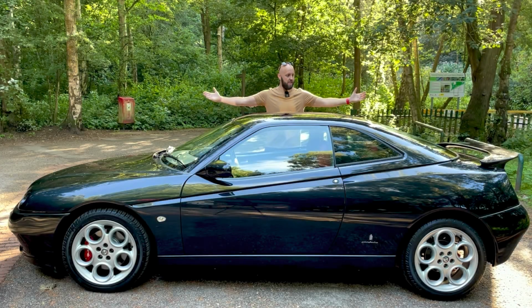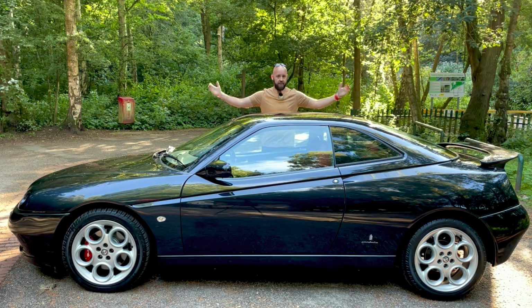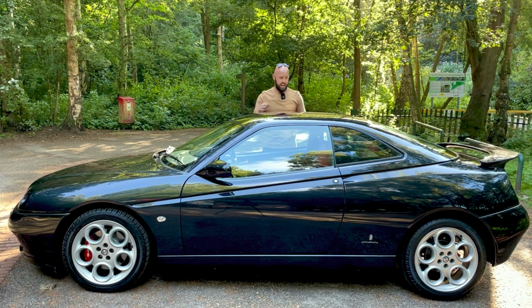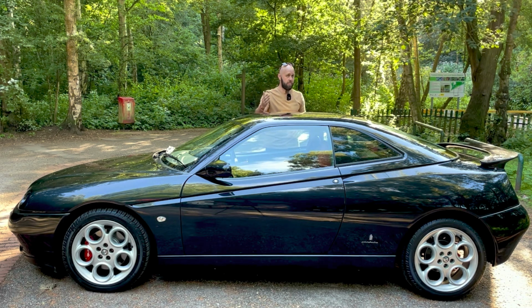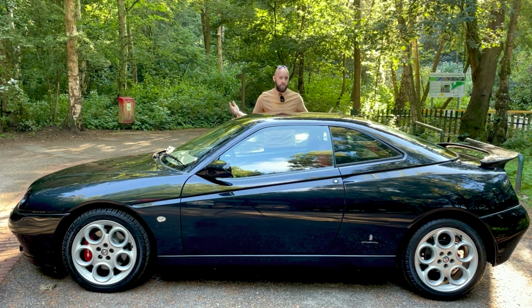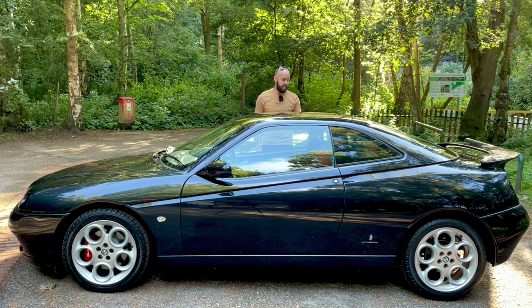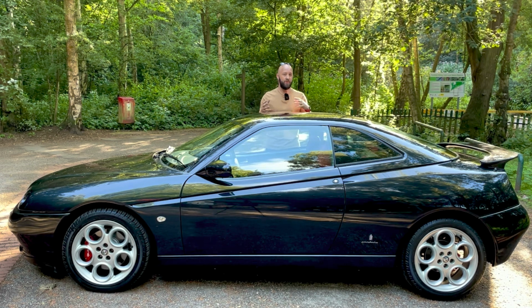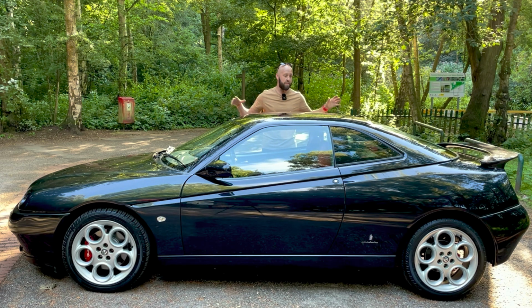So here we go, guys. What do you think? Back to factory ride height. Personally, I think this looks much better. Now, no offense to you guys who have got Eibach springs. Obviously, this is just my personal preference. I think this looks much better. I'm very happy in the looks department. Now, what I'm expecting is for this to be not quite night and day, but I hope that with these springs back on, it will be a lot less crashy.